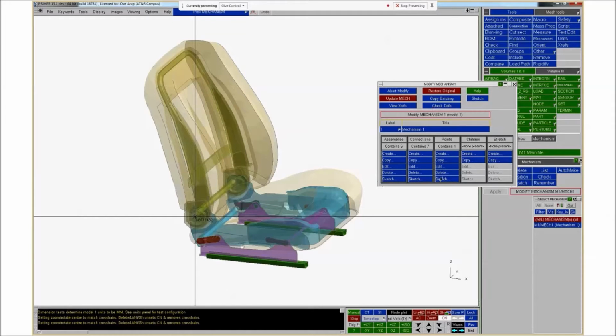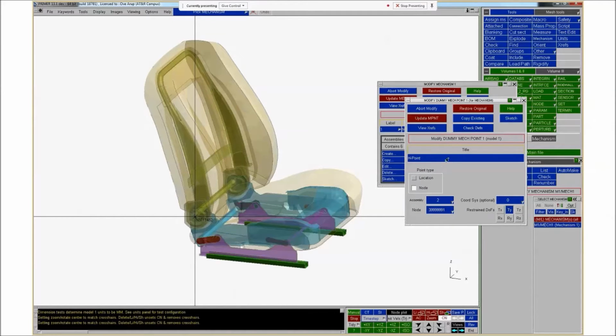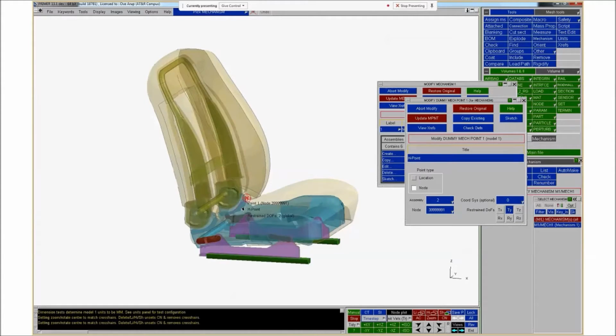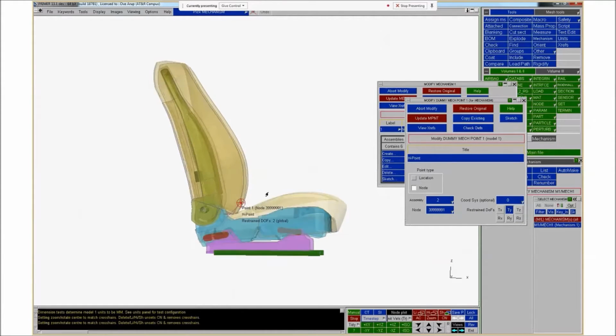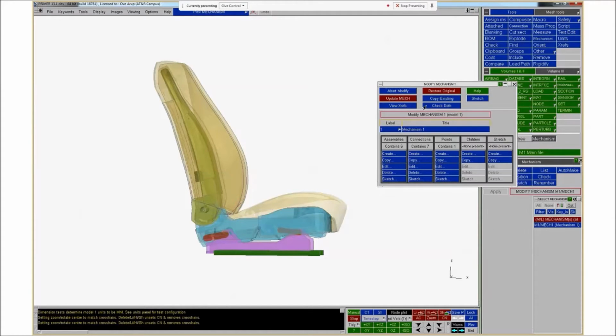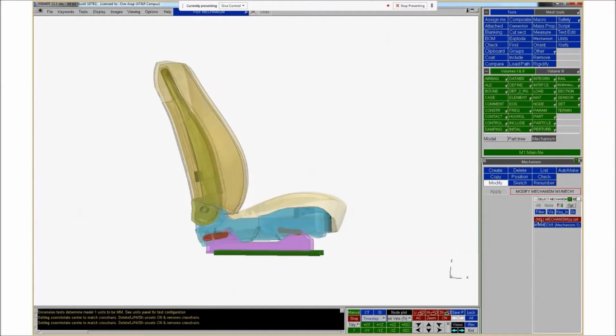And finally, points. I think I've only got one point here, which is the H point. If I sketch that, take my model around, you'll see it's defined there and it's linked to the seat base. And in terms of restraints, I've got it restrained in the Y translational direction, so you can't move that point in the Y direction. So that's my mechanism set up. And you can modify those, and you can add more than one of those to a model, and so on.